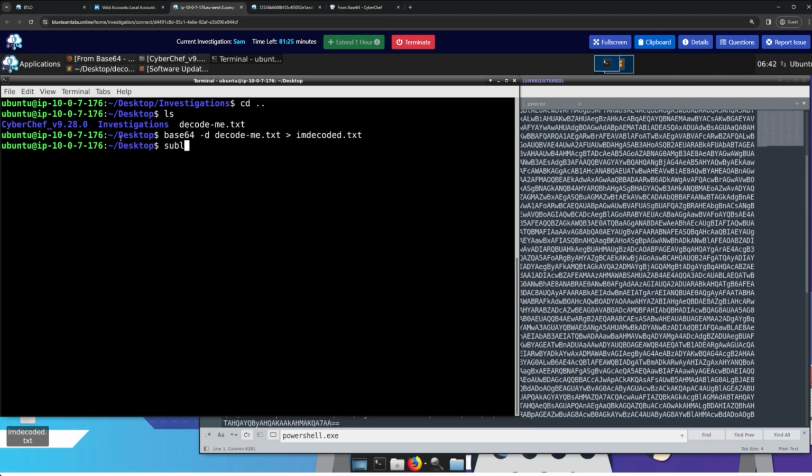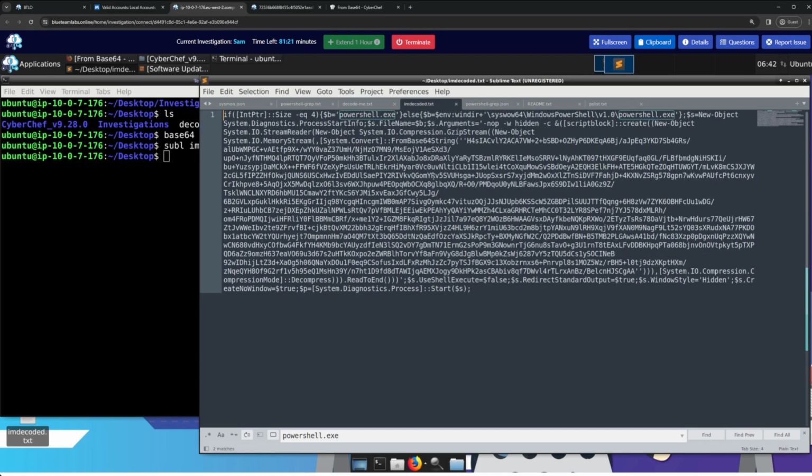So now that we have that, we can open up Sublime Text with this once again and check out what we got. This is a lot cleaner of an output. I found the terminal decoding to work a little bit better than CyberChef in this case. But now that we have this decoded here, it doesn't tell us a lot about the compression that's used. You can see it's still going to be an encoded string, but it is going to list more properties out for us. So this will be for question number 5.